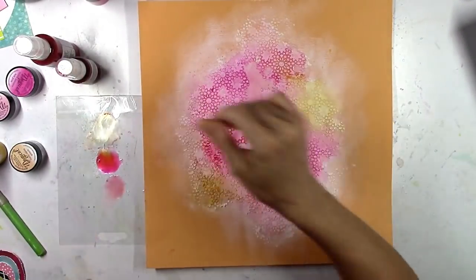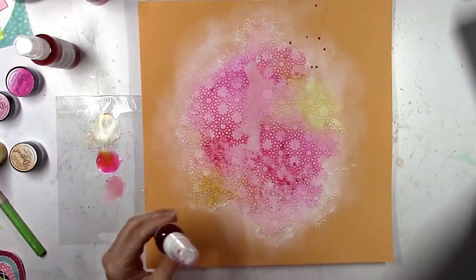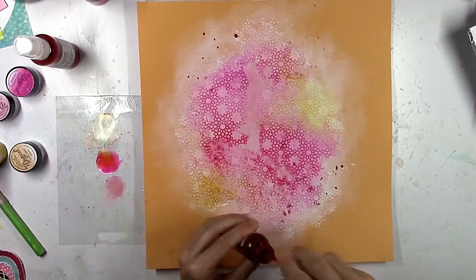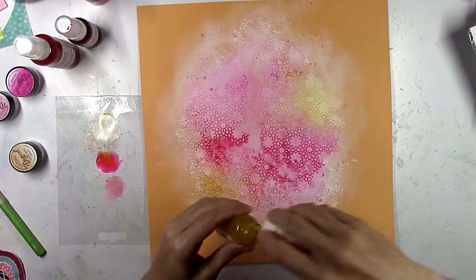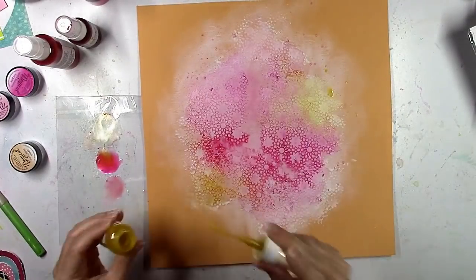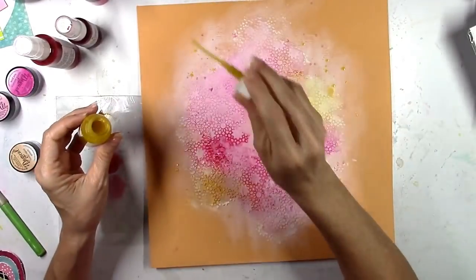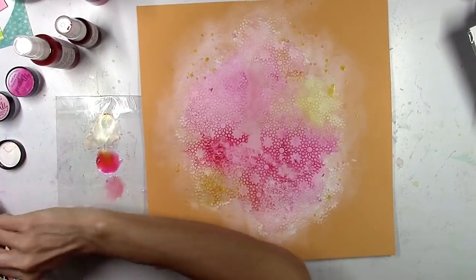And I did choose a black and white photo because there's so much color going on here, and I felt like the black and white photo really popped against all these colors. I did try out a color photo before I started filming, and I almost used a color photo, but I felt like the black and white one just worked a little bit better. So that's the one I went with.